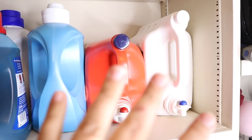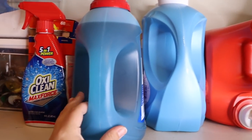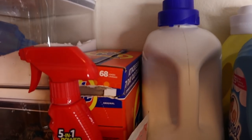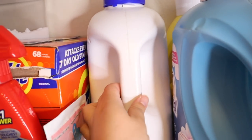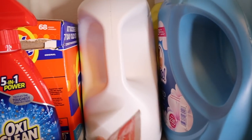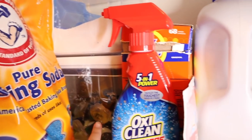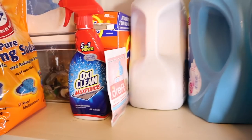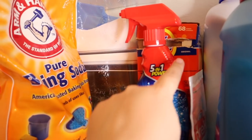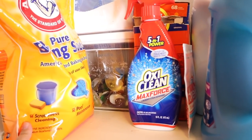So right here I have all of the laundry items, like laundry detergent, fabric softener, and then it's that, what's it called? Lysol laundry sanitizer and some Tide powder and baking soda, OxiClean, and then some laundry detergent pads. But I want to get containers for this one and the Tide. So yeah, I need to look for that.